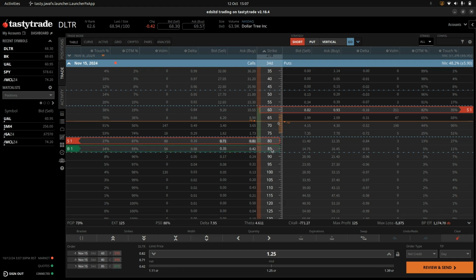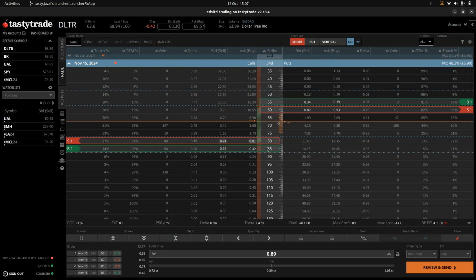So let's say you just go to the next strike down, $5 wide. You buy that contract. You do the same on the put side. Go $5 out, buy that contract. And now what you've basically done is created a $5 wide spread on either side. So you limited your loss by buying the contract further out.